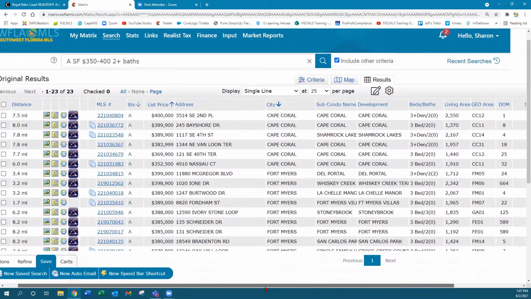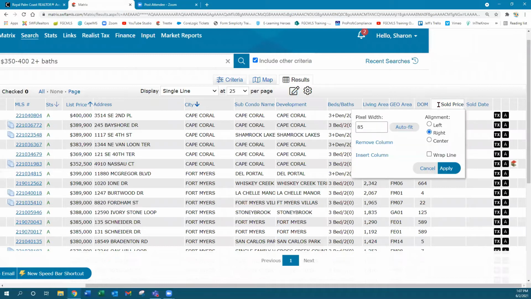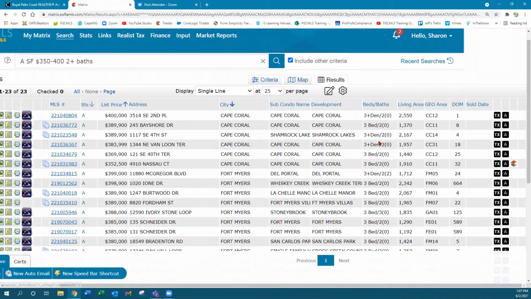Now there are more columns. If I scroll over here to the right, we see that we have sold price and sold date. Well, as you well know, when you're searching for a buyer, you're looking at active listings, you're not going to need these columns. So you can remove columns that you don't want. To remove the sold price column, I'm just going to hover right over it until I see that crosshair, and I'm going to left click and select remove column.